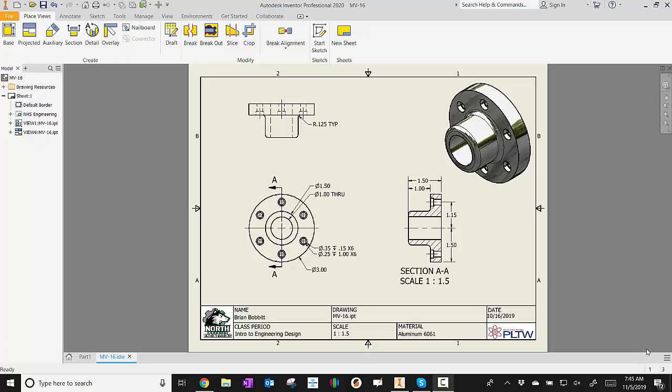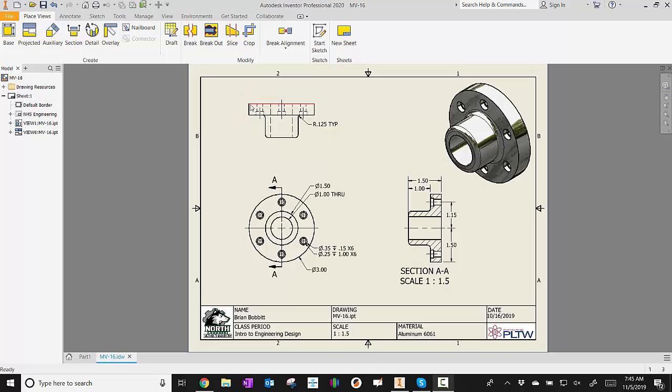Today we're going to talk about how to use section views. Section views become pretty important, in particular with cylindrical objects, but they also help us when dimensioning. If you look, this view is a section view, and this view is a top view, and could also be used as a side view because of the cylinder.